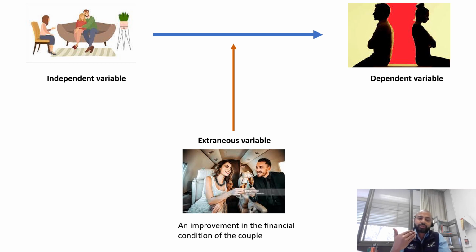So I hope this was a useful video for you to understand the relationship between independent and dependent variable, and how the extraneous variable can influence the dependent variable. And there will always be extraneous variables. Sometimes you can just identify them through a quantitative methodology, surveys, and sometimes you have to probe into it through qualitative surveys or in-depth interviews.